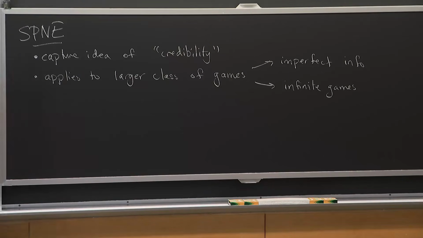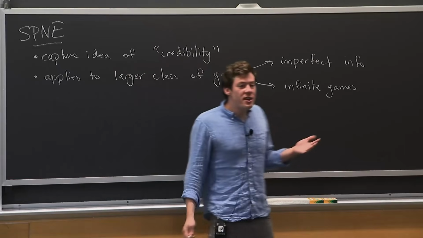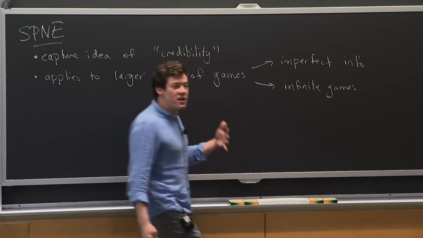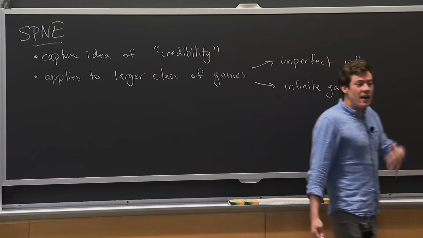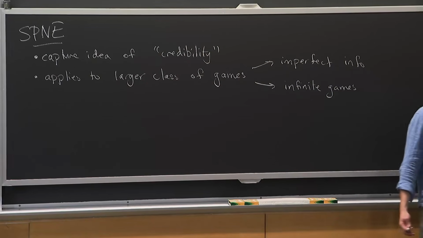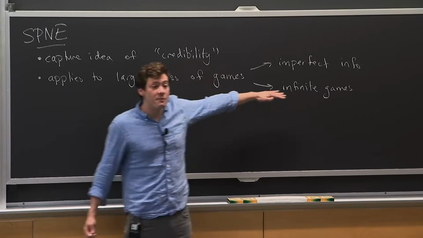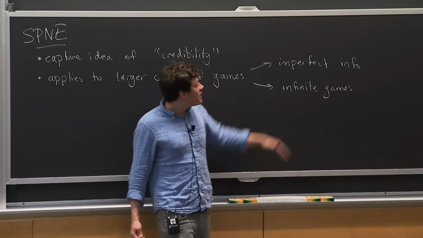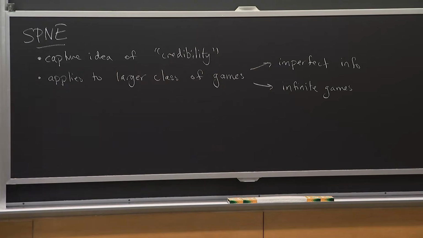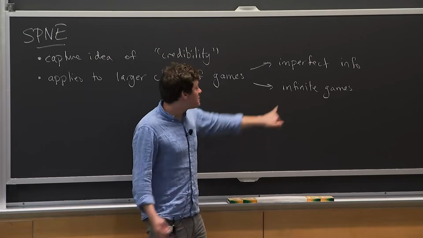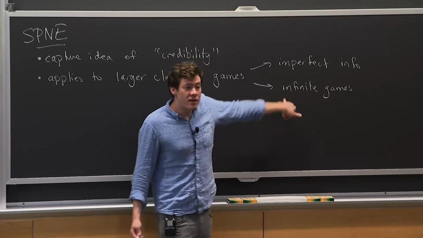Remember, we argued last week when we looked at negotiation that there was kind of this artificial aspect to our model of negotiation, that there was some time at which the world ended, and there couldn't be any negotiation beyond that point. We had to impose that artificial deadline because we didn't have the tools to analyze games that could potentially go on forever. And now with subgame perfection, we'll be able to do this. I want to be clear here. Of course, it also applies to games of perfect information and finite games. But in addition to those games, it applies to games of imperfect information and infinite games.